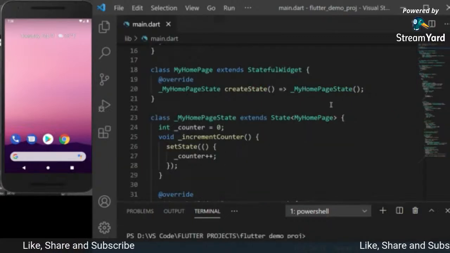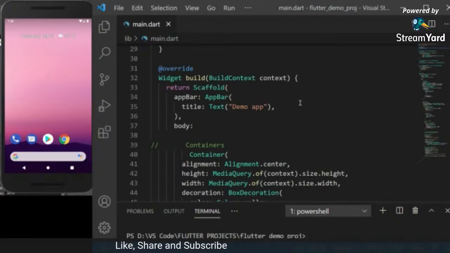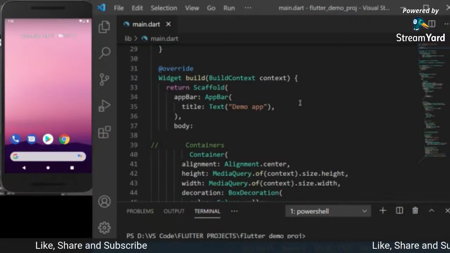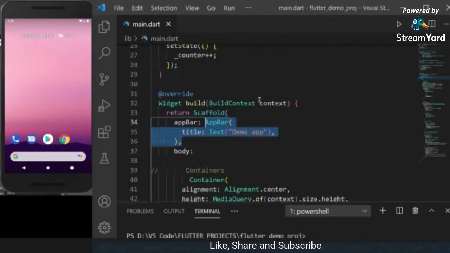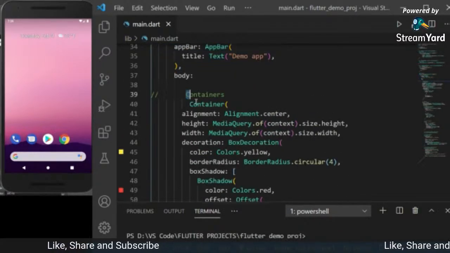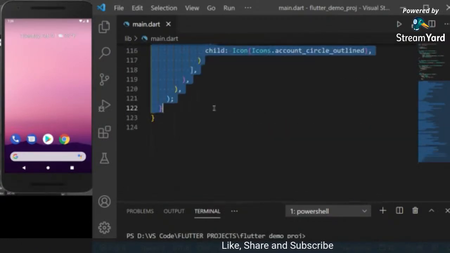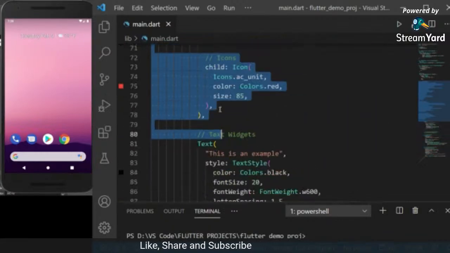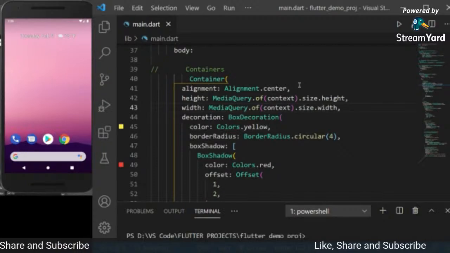Let me close this. So this is the basic file or the basic app which you must have created watching the video which I posted in the morning. It has an app bar which contains the code related to the app bar, or text widget related to the app bar. Next is the list of some widgets which I have implemented inside this particular body for this screen. I'll be walking you through all the components which are available, and all the things which you can add in the future.